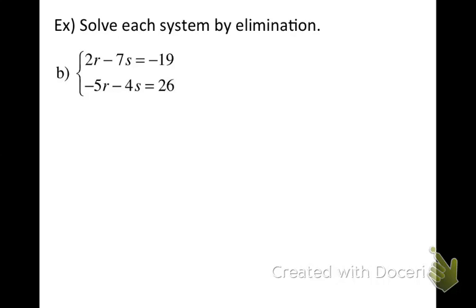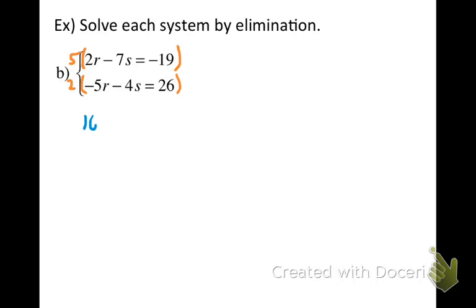And what I would like then is to multiply this top equation by something so I would get a positive 10r, and this bottom equation by something that would give me a negative 10r. And I think you can see what I can do to accomplish that then. Let's say I multiply this top equation both sides by 5, and the bottom equation I multiply both sides by 2. The resulting equivalent system that I would get would be this then.